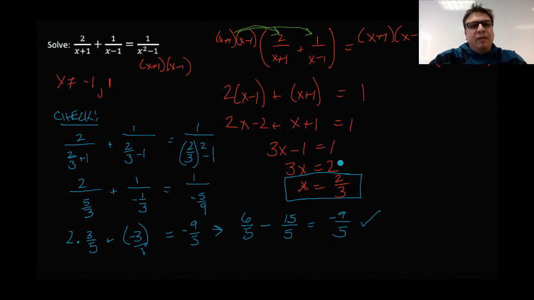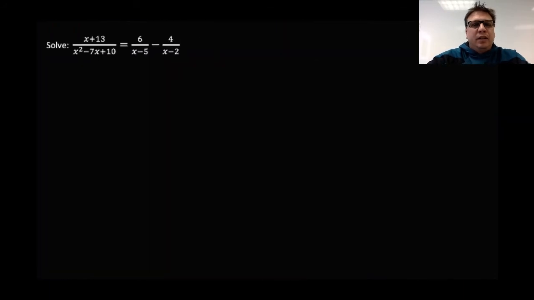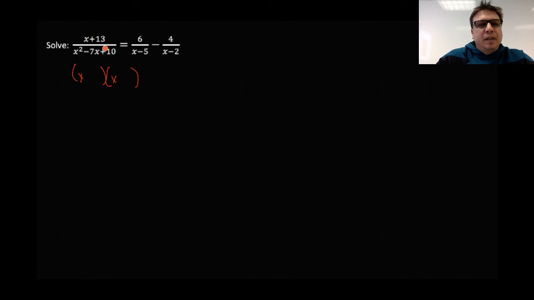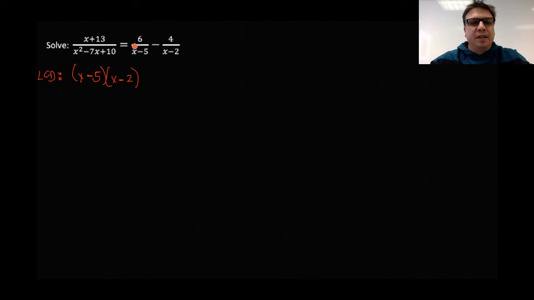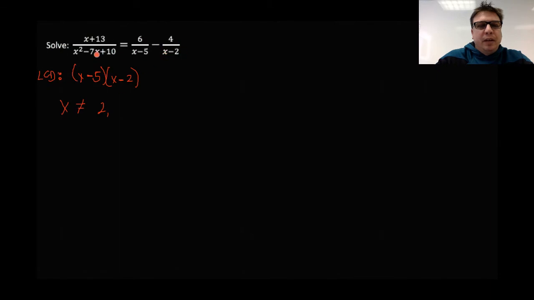You might think: do I really have to do this every single time? Yes, you absolutely do. Let's take a look at this next one. We've got to factor first. We have x and x in the first term of each factor. The signs are going to be the same — both negative. Factors of 10 that add to give seven: that's five and two. These two denominators are the same thing, so I don't have to bring in a new factor. What can x not equal? X cannot equal two, because that would make the denominator zero here, and x cannot be five because that denominator would also be zero.